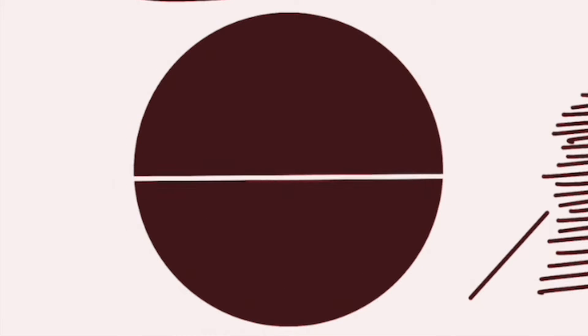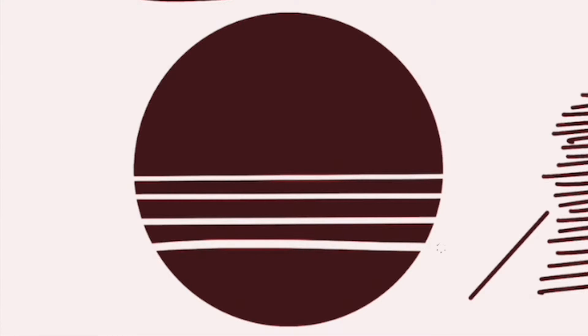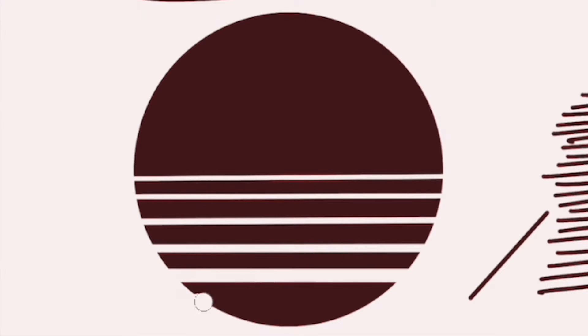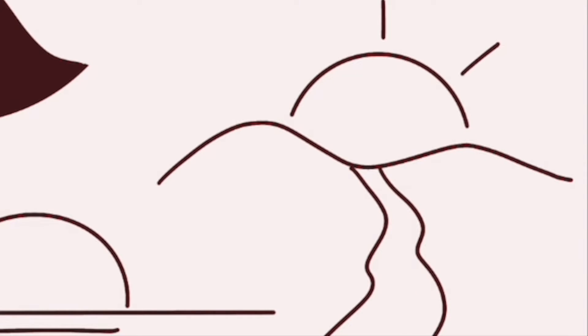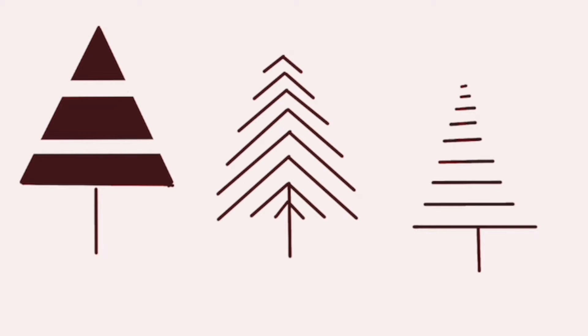For the first two I tried to draw a sunset or sunrise above the ocean — in the top half you can see the sun itself, and in the bottom half you can see the reflection of the sun in the water. For the third one I drew the sun rising up from behind the mountains in the morning, and finally I drew some simple trees just using straight lines.